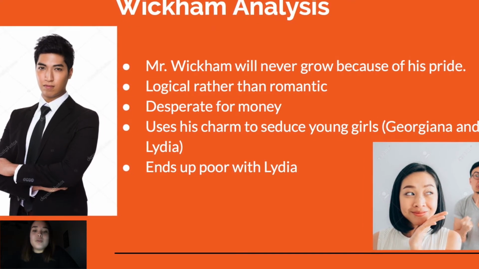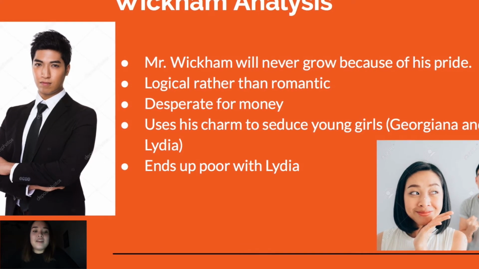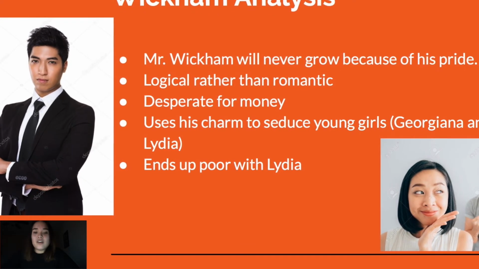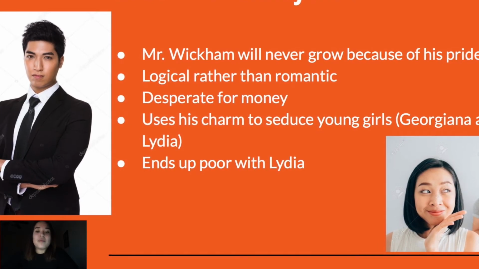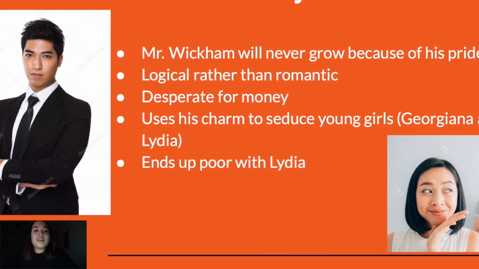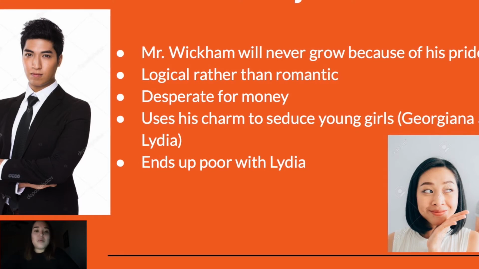Austen uses him in order to portray the theme as him and Lydia end up poor, showing that pride does not lead to happiness. Austen's use of this character allows for her theme to be more prominent, as the reader is able to see that a character does not grow because they remain prideful.